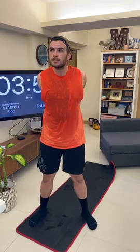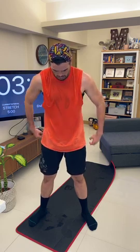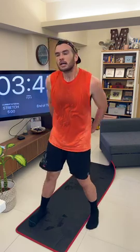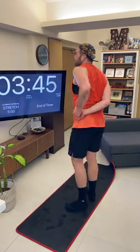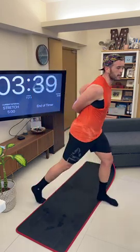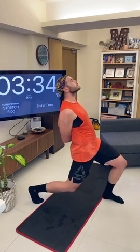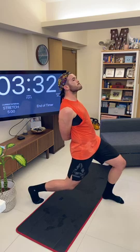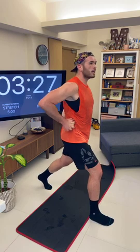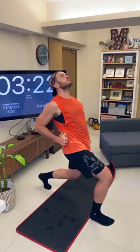Take your hands back. Press. Are you sweaty? Press your knuckles down, relax your neck. Clasp your hands outside your hip and squeeze your elbow in. Good. Step one leg back. Drop down, tuck your hip, lean back. Change. Step, step around, squeeze, drop, tuck your hip, and lean back.